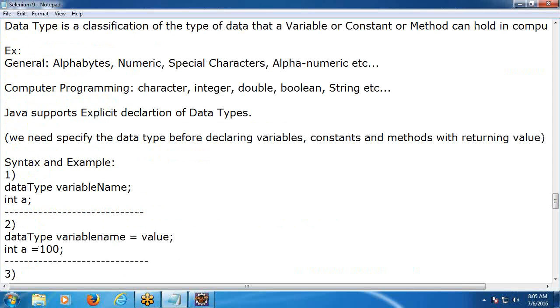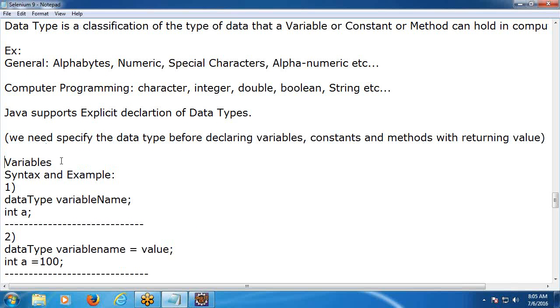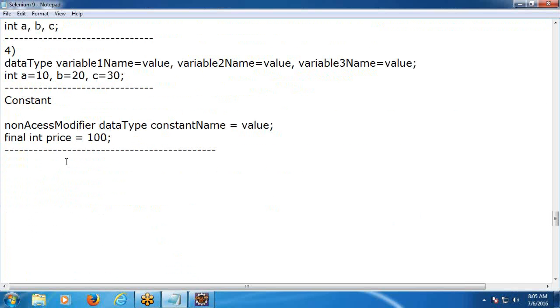First, variables. Next, constant. Next, method. Observe the method.